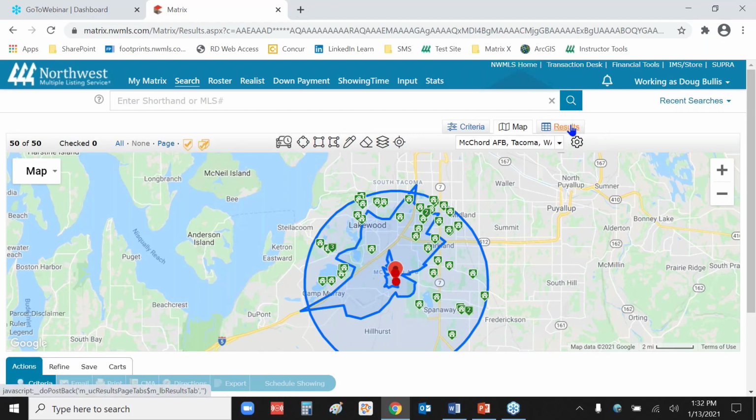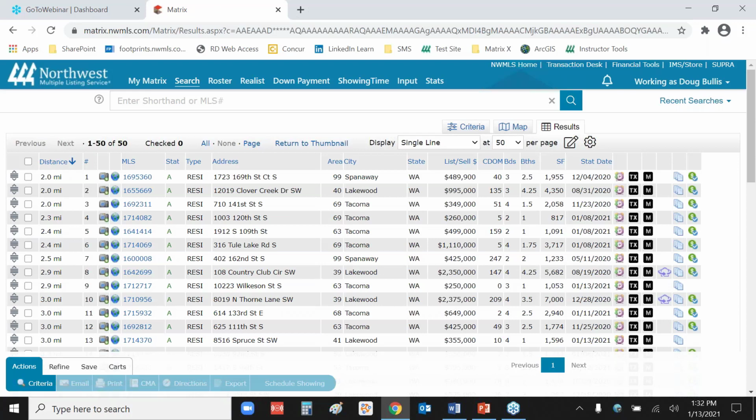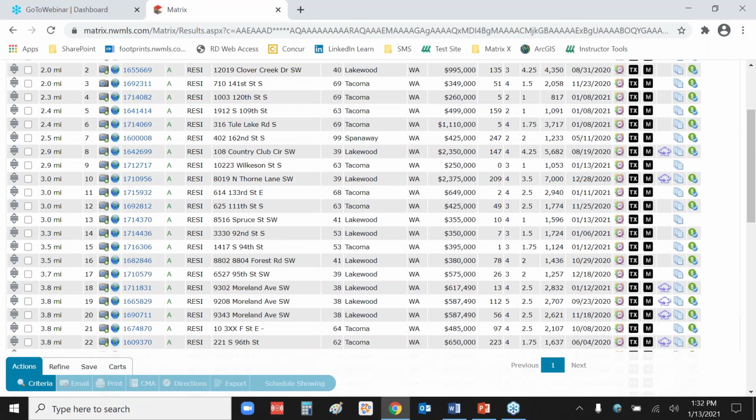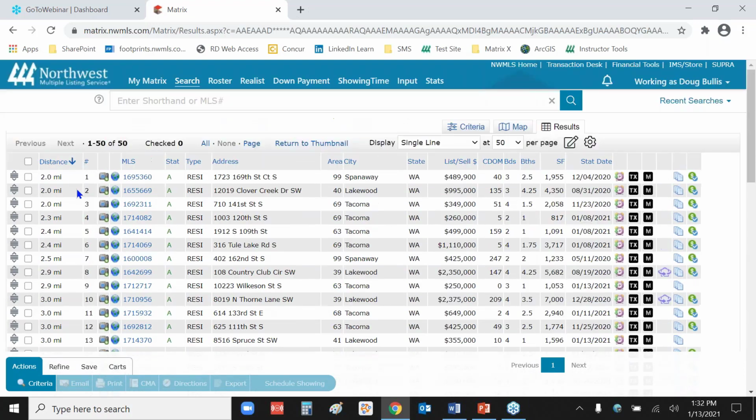But when I go to my results after I draw my radius around there, I get this directional column up here at the top, and I can sort these properties according to distance. So 2 miles, 3 miles, etc. Those are all the properties in the order of distance from my point of origin or my point of interest, my POI, okay?